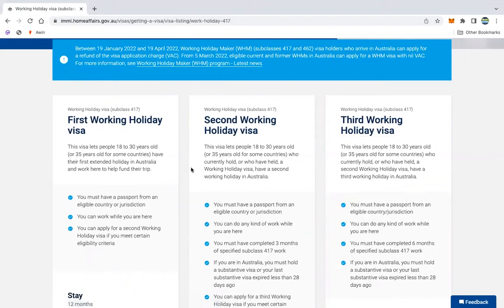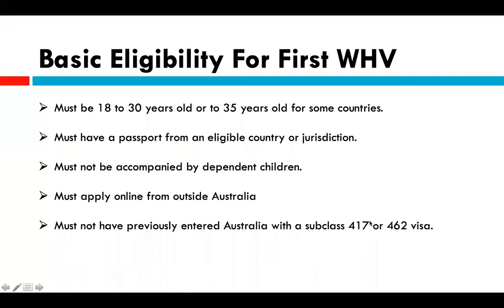As we progress in this video, I'm going to be explaining to you guys the difference between the three. In summary, if you've been to Australia with the first working holiday visa, then the second time you are definitely going to be applying for the second working holiday visa. But for this particular demo video, we are going to be applying for the first working holiday visa.